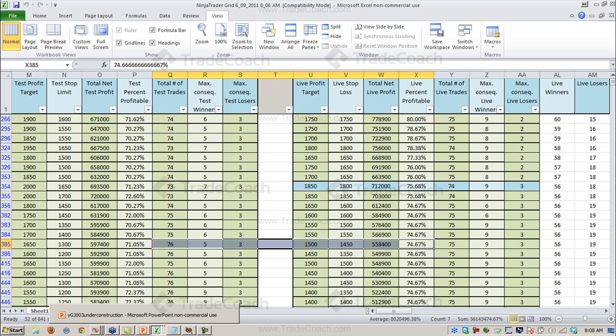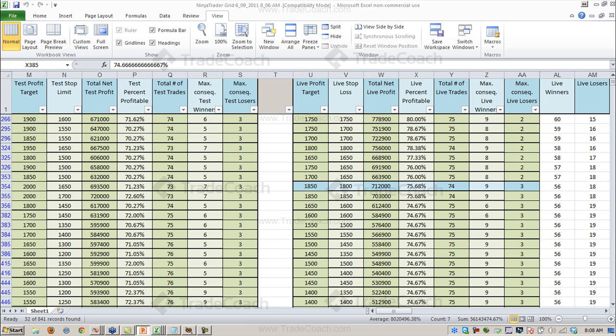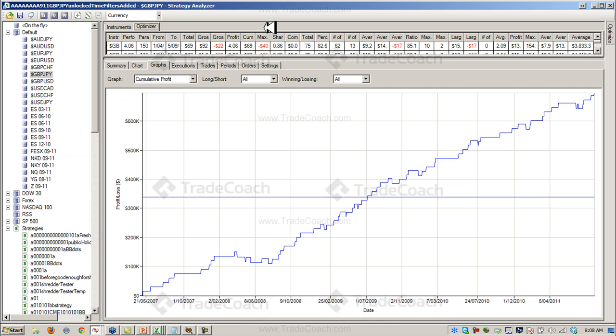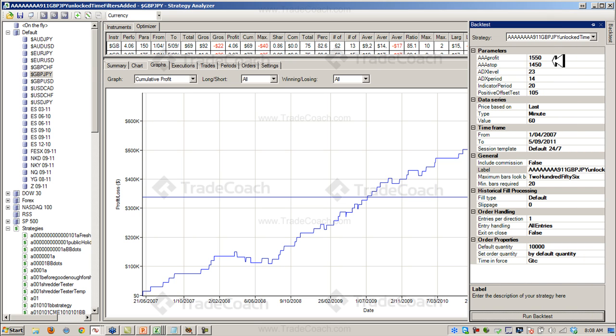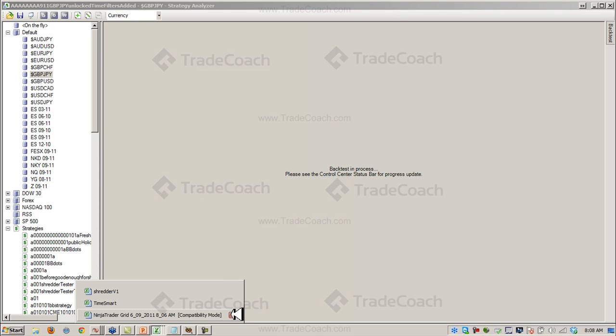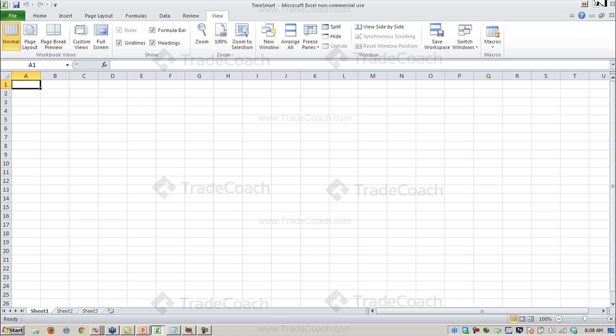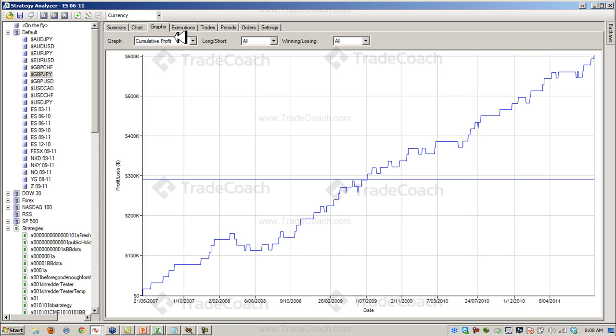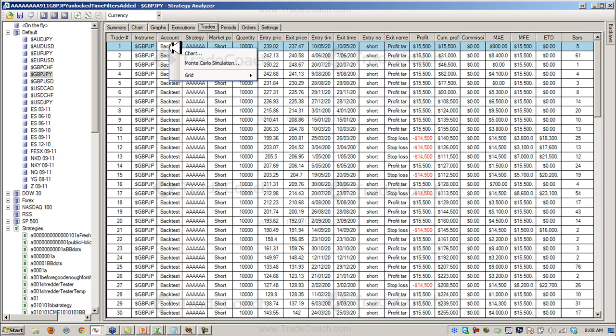Another thing is I'd just drop it into the time to see what's going on with the times, and let's do that now. Let's just out of curiosity have a quick look at that front as well, even though we're not doing anything at all with the times. So we'll just do a regular backtest on that. I'll just get rid of that previous Excel spreadsheet. Do not save. I'm happy that that's passed. Now we go to trades, right click, export.